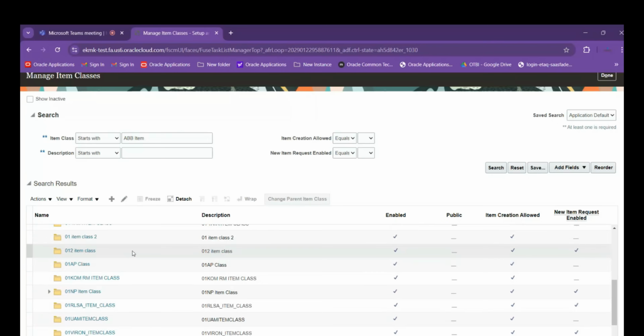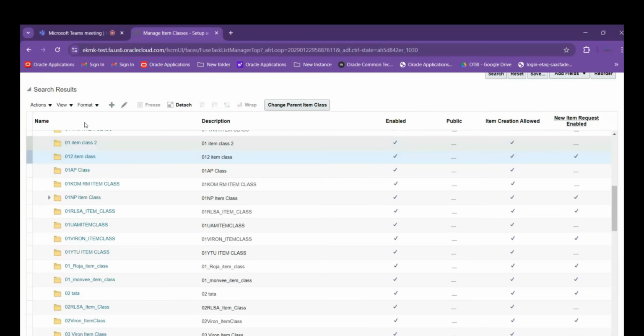Or any item class we can choose for now. So let's take an example. This is the item class.